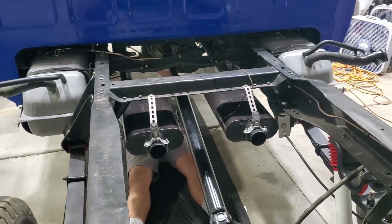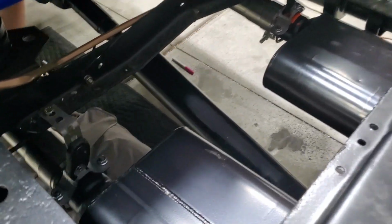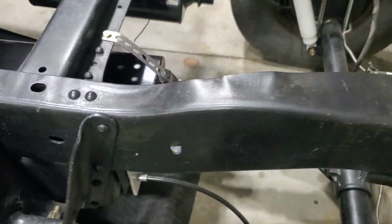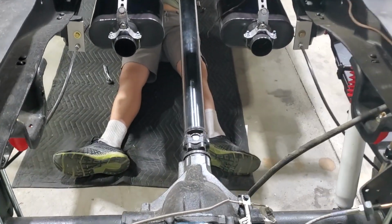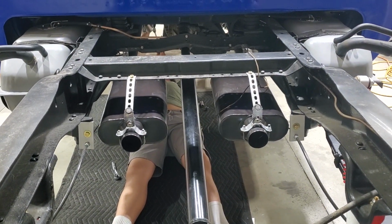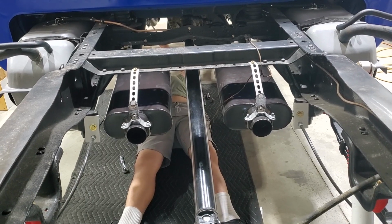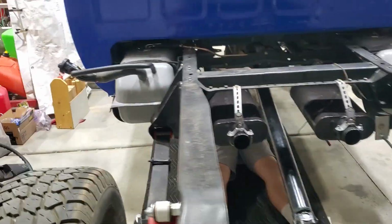Both sides of the exhaust are installed. Two Flowmaster 50 series mufflers off of stainless steel 2 1/2-inch pipe. Relatively simple install, actually. A couple of hangers on each side. We're going to leave the exhaust right there, terminating at the end of the muffler. And at some point we'll decide what to do with the last part of the exit. But for now, we're going to tighten down the final clamps, the flange at the headers, and then get a sound bite.